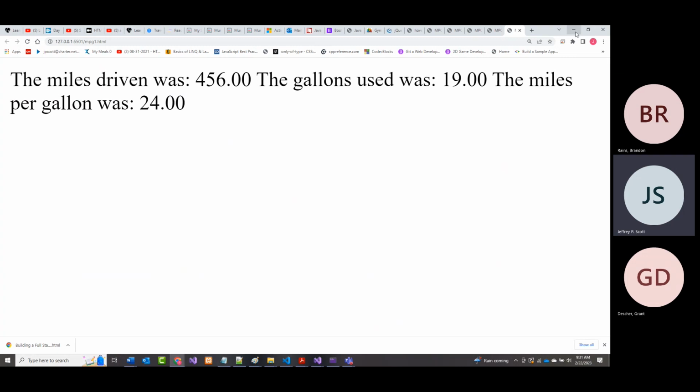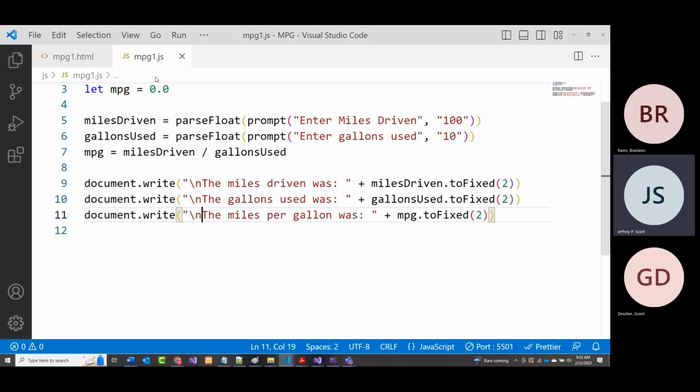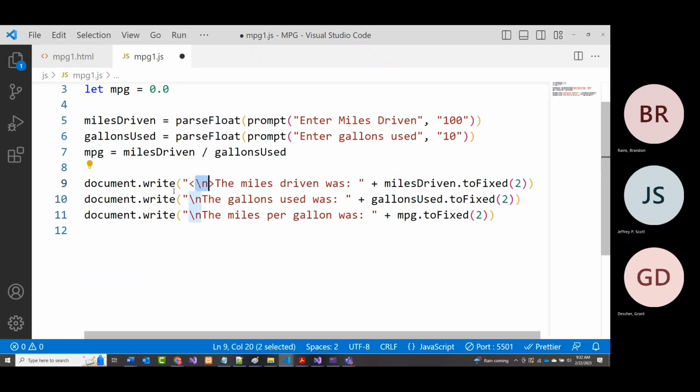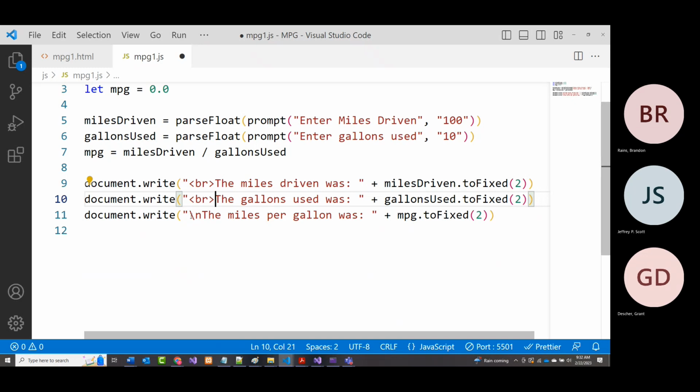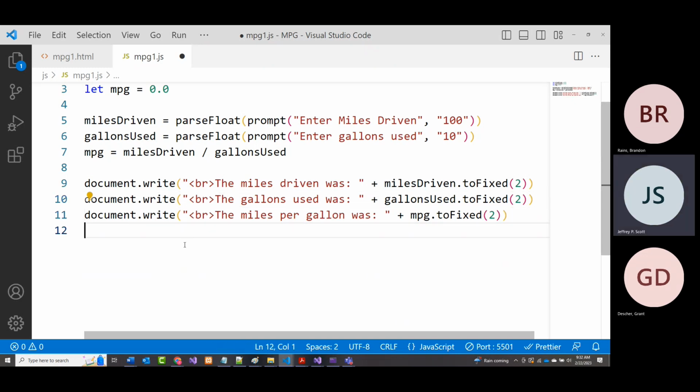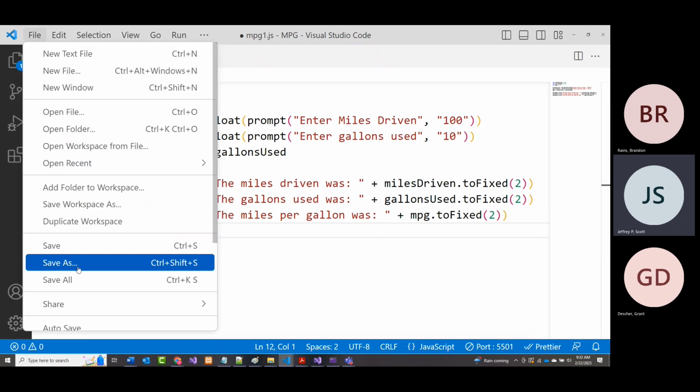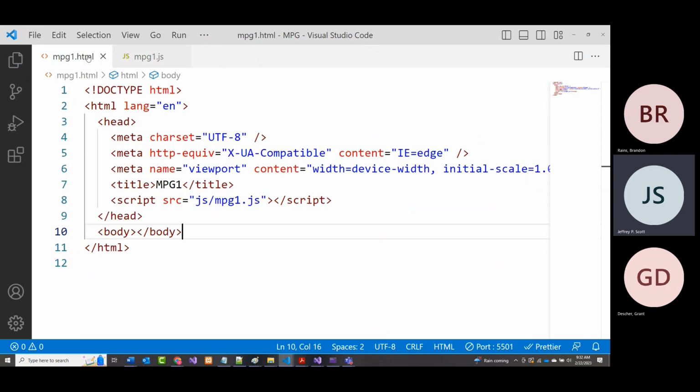Oh my goodness. Okay, change these to BRs. I know it's one of the reasons I hate using document.write. All right, let's see if finally, after my third try, that fixed everything.